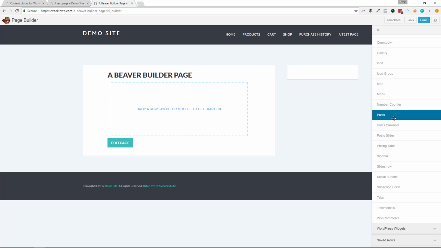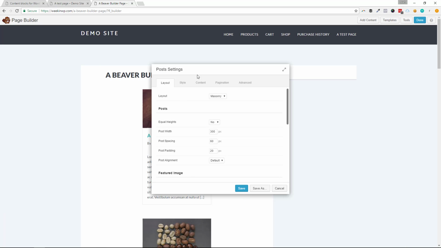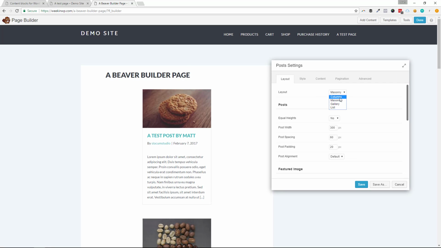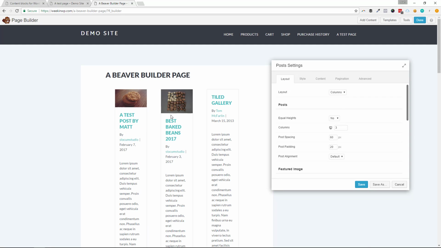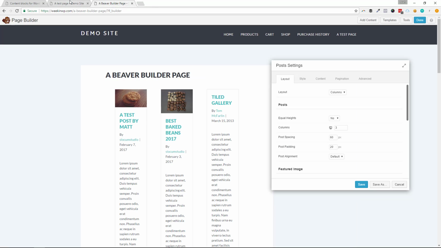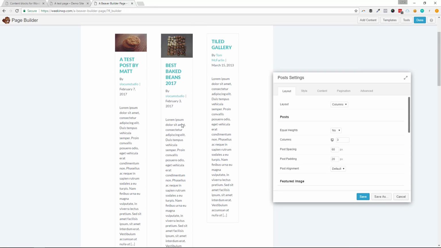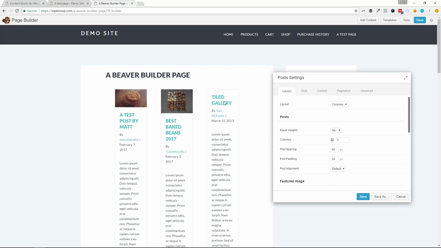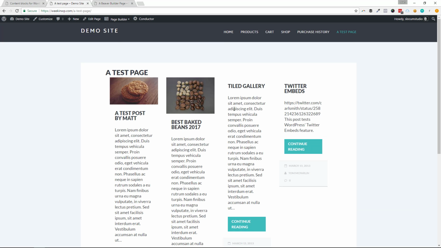Let's grab in the posts module, drag that in, and their little dialog pops up here. So we're going to switch this to columns, and we'll just leave it at 3 because I think if we go to 4 in this layout, it might be a little too much for this particular space. But if we swap back and forth, you can see that what we try to do with Conductor versus a Beaver Builder is you can see the styles a little different, which is good and bad in both cases. So Beaver Builder loads sort of their styling of their post grid, right? So you can see the post titles and the way that this copy text reads with this little gray outline, whereas ours is really absorbing the styles from this particular theme.